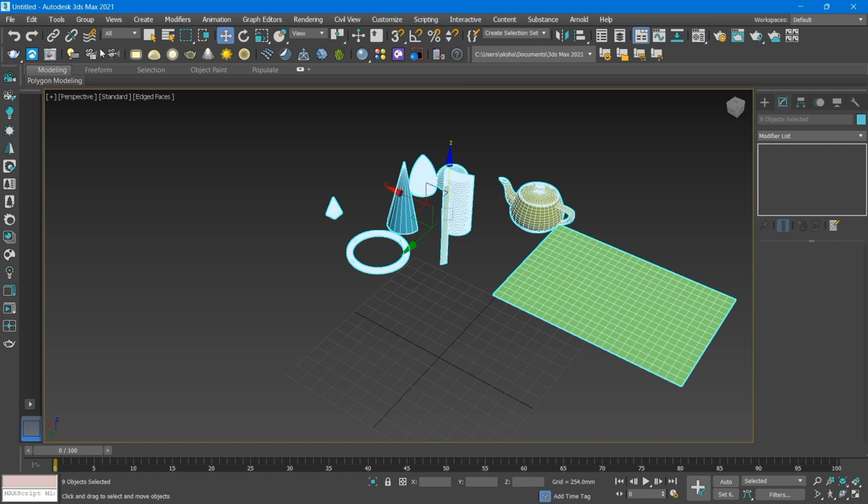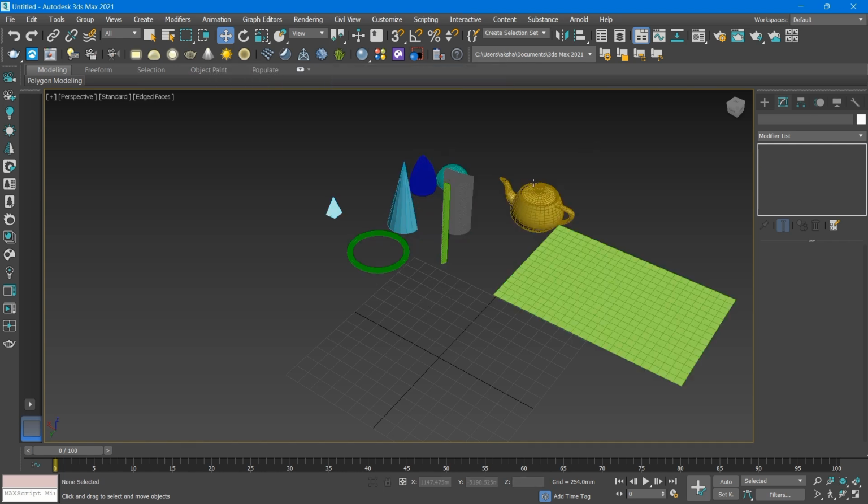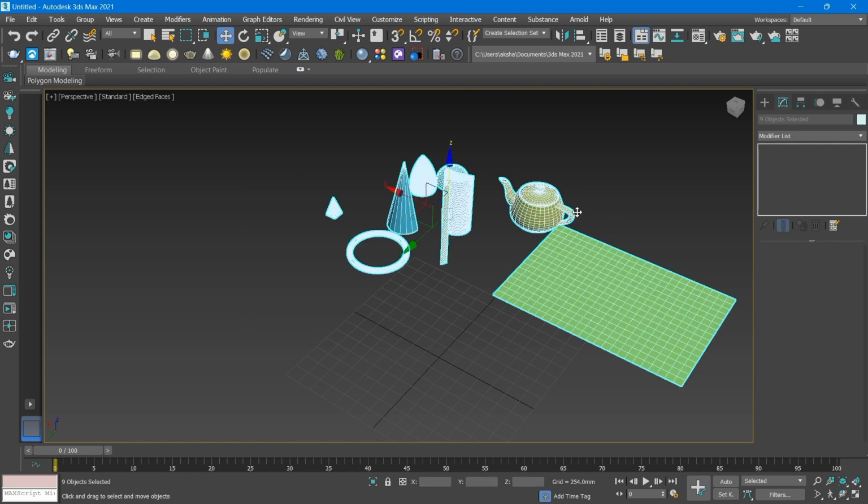But don't worry, every tool, every modifier has its own use. Once you start using them, you will be very familiar with all the tools and modifiers in 3ds Max. And trust me, 3ds Max is the easiest software once you jump into the sea of 3ds Max.